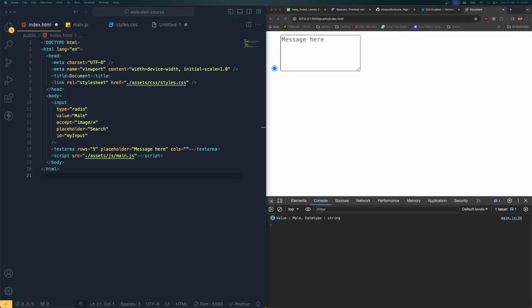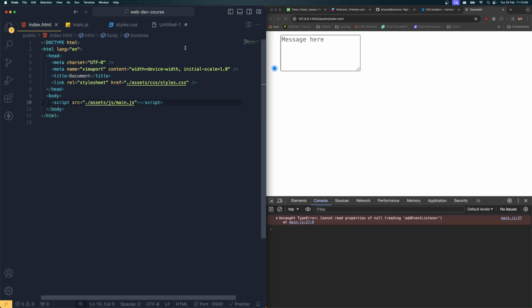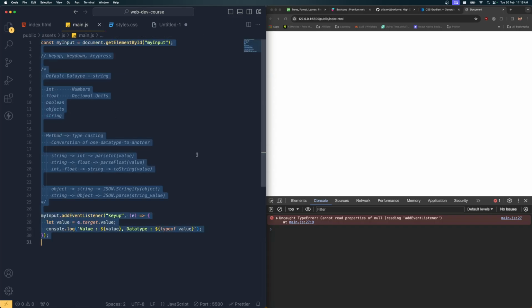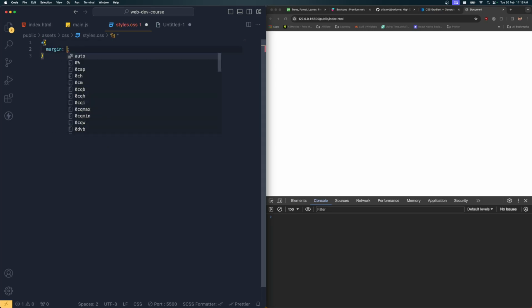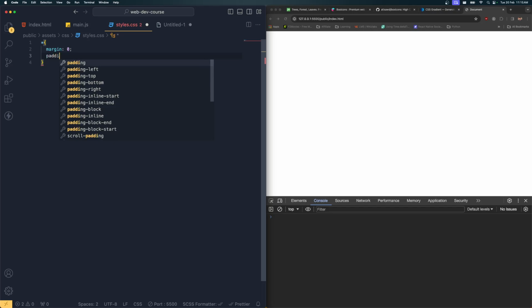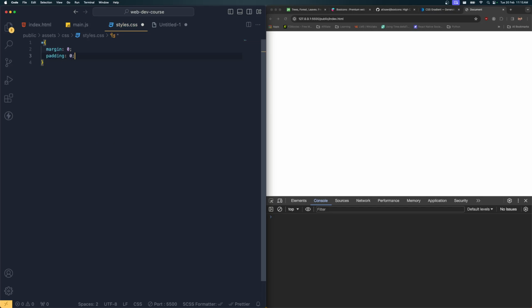All right then, so now let's go ahead and start designing the student management UI form. So what we have to do is I'm gonna delete this. I don't need it. I'm gonna delete this complete stuff. Delete it. Okay. So for the styles, let's use margin 0, padding 0, box sizing border box, and for the body tag, let's open it.